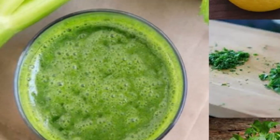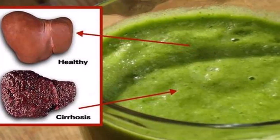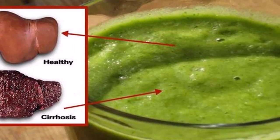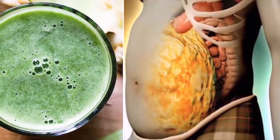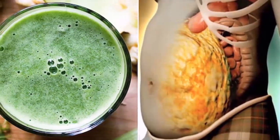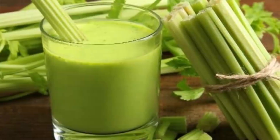How is it used? 1. Consume this drink 3 times a day for 4 days. 2. Avoid heavy meals during these 4 days. 3. Eat healthy foods in order to facilitate the detoxification process of the liver and lose some weight.